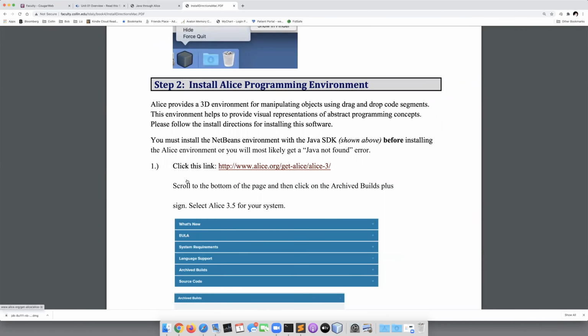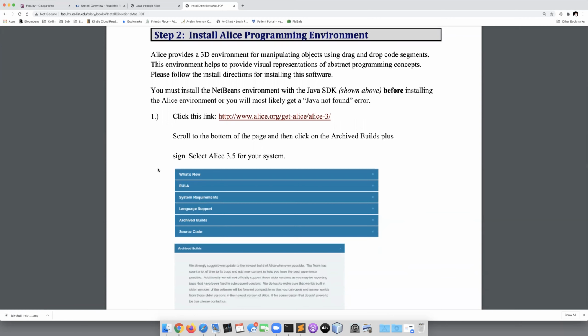So here are your choices. If you want to come to our lab or you just want to play it safe, you don't know whether you're going to use our lab or not, you're going to have to end up going to our archive builds and install Alice from there. Otherwise, you can just get the regular Alice. Now, I'm going to have to install the new one, just in case I have students, because I don't want students to have to uninstall something if they've already installed 3.6. You know what I mean? So if you have 3.6 at home, just realize I'll be able to open your work, but you're not going to be able to go to our open lab. Again, that may or may not be an issue for you, especially if you have your own laptop.